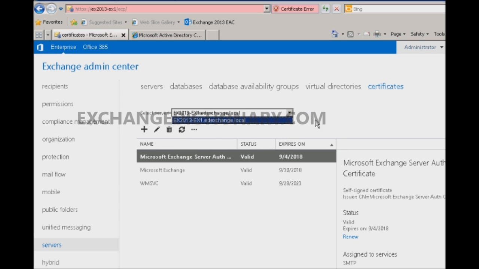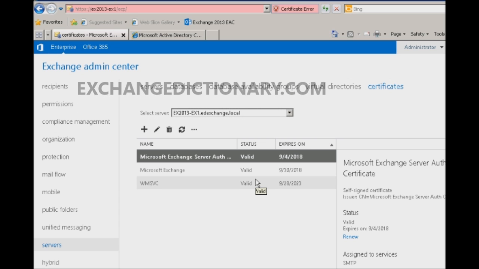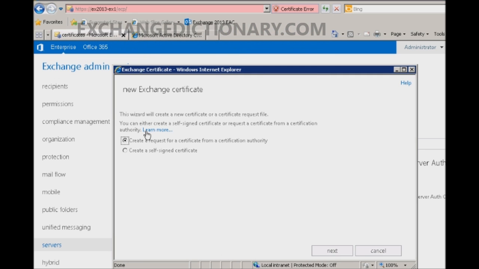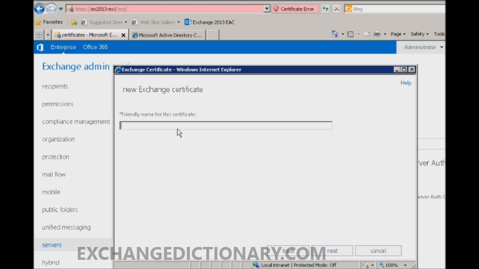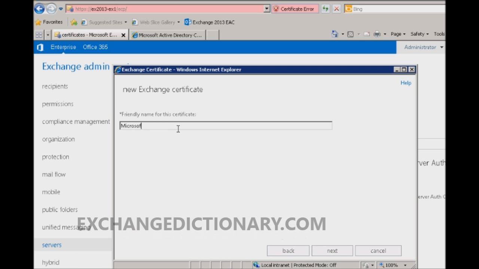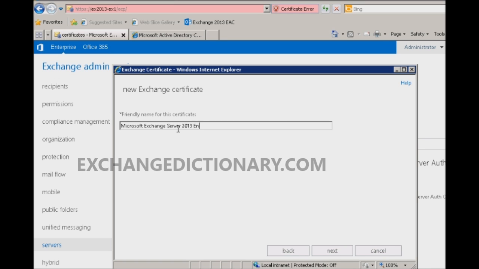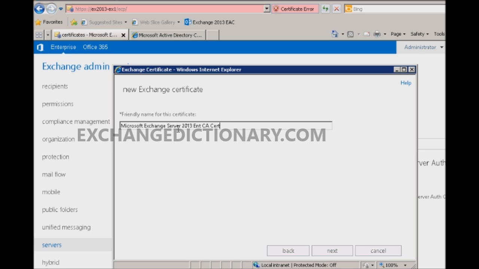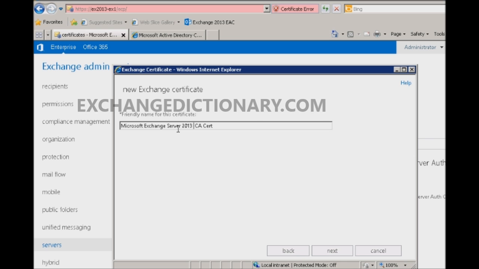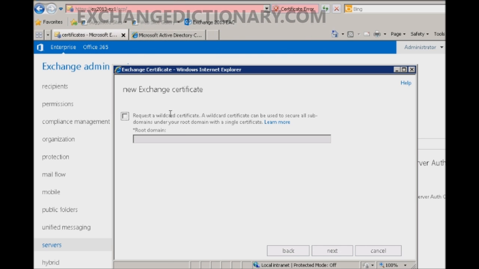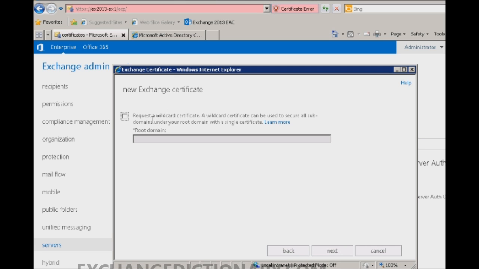I only have one server, so here are the three default Exchange certificates that you can see, all created during the installation. Now we'll create a new Exchange certificate and give it a friendly name, a display name, and then click next. I will be using mail.condesor.com as my primary CN, and with SAN URLs, you are allowed to enter any number of SANs.